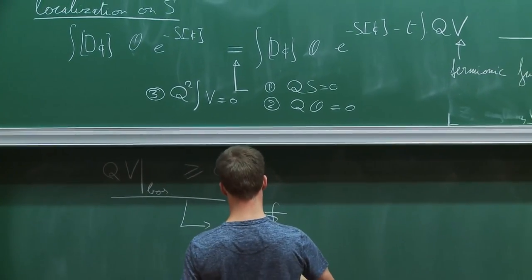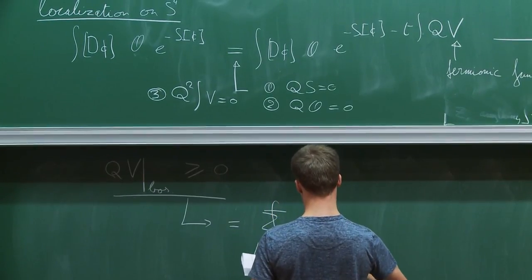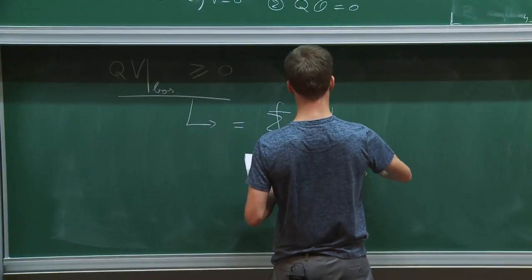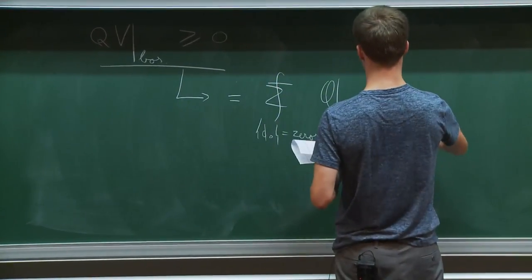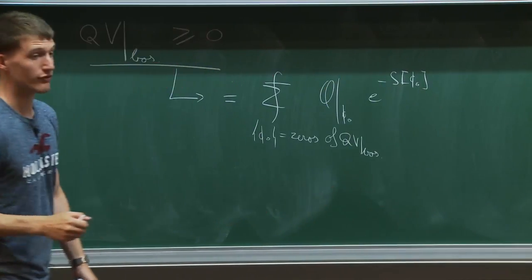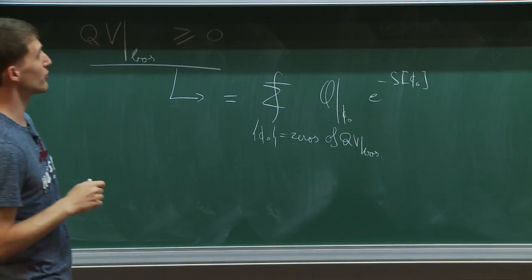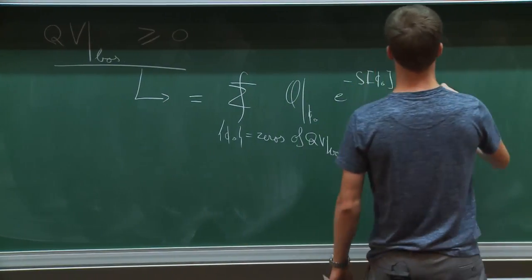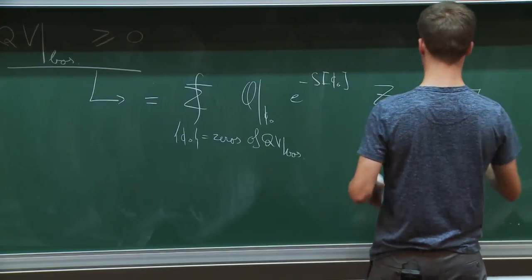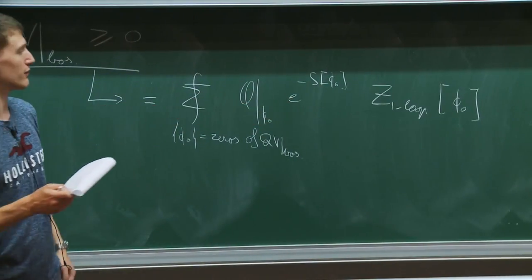to a sum or an integral, whatever it takes, of configurations which are zeros of QV, where the operator insertion is evaluated on this configuration, where we evaluate the classical action on this configuration. And of course, we're still doing quantum mechanics, so even though I have this infinitely steep potential well, I still need to take into account little fluctuations around the bottoms of those wells, and that translates into the insertion of, additionally, a one-loop determinant. So this one-loop determinant is really the quantum field theory analog of the product of eigenvalues that Francesco had this morning.